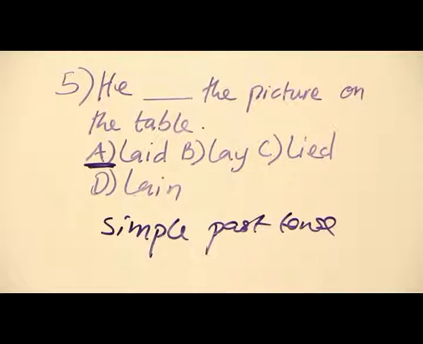This is unlike when we use the past perfect tense, because as soon as you use the past perfect tense, you will have two actions and two verbs. That is the ideal thing. You have two actions and two verbs. The same thing goes for past continuous, but sometimes we can use the past continuous and use just one verb, but it implies that there's another action, or that there was another action. But for the simple past, you simply have one action here. You lay the picture on the table.